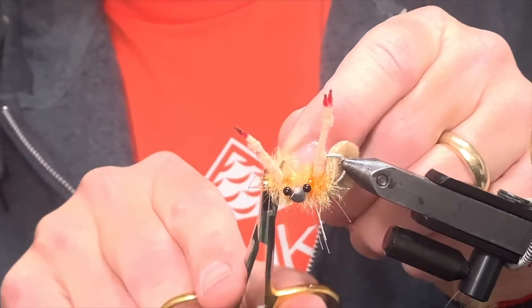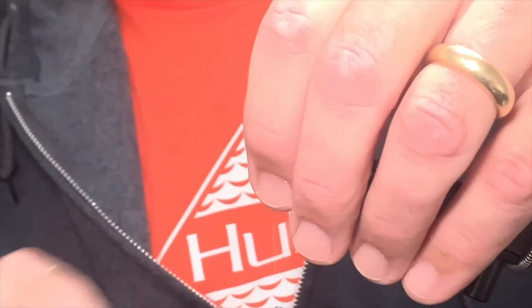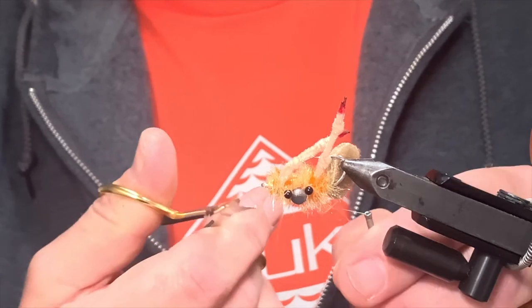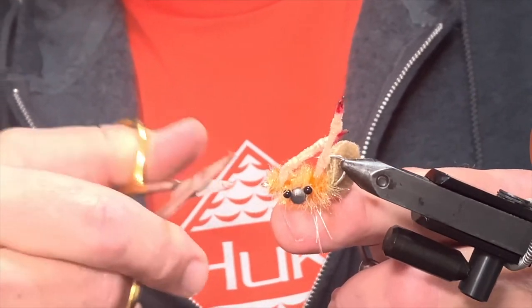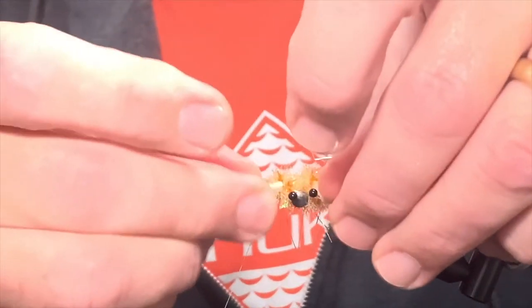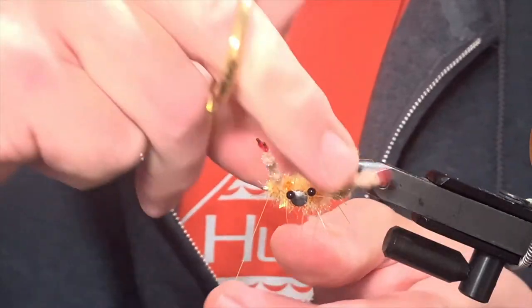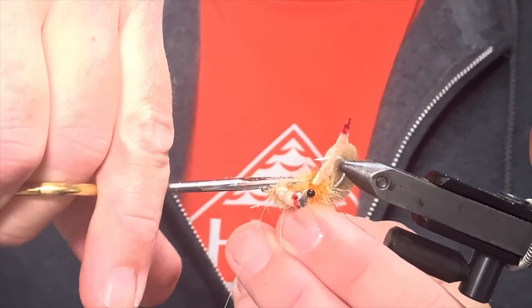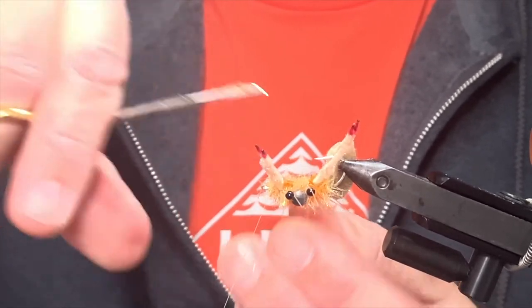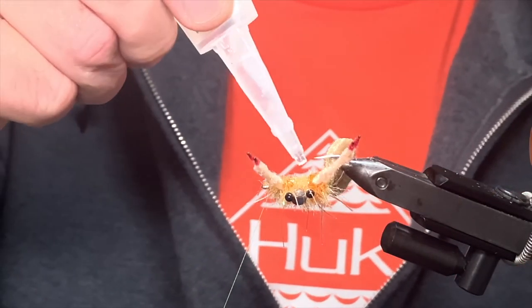There is a wire in here, so if you don't feel comfortable using your scissors, a pair of cutters could be handy as well. We're going to trim around this hook — now is the time to get all those little fuzzies away. We're not going to finish it off at this point; what we're going to do is give it a flat top. Go into the top of the fly and trim off as much of the excess material as possible. If you can pull some of those tentacles down, great. This will give us a good base for putting our super glue on. That gives us a pretty flat area, so we're going to give this a good dose of super glue.